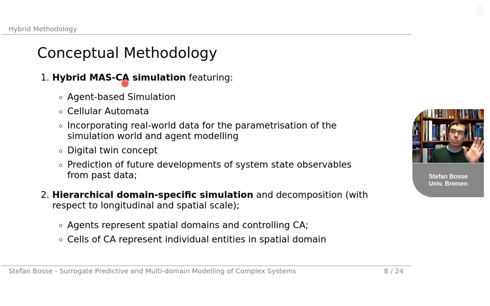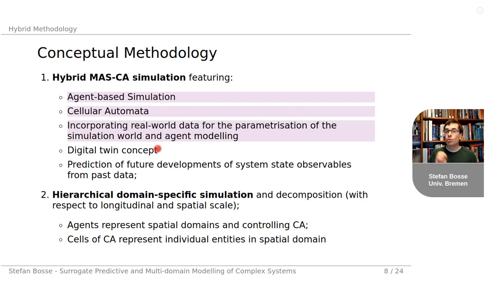Agents and cellular automata are very closely related, but a CA model is much simpler and can be computed much more efficiently and scales much better due to a totally different range of communication of entities. In agent systems, there is no limitation. In cellular automata, there's typically a neighborhood relation of communication. This is the reason why a CA performs much better than an agent-based system. So we use agent-based simulation and cellular automata combined. The way we do it, I explain later.